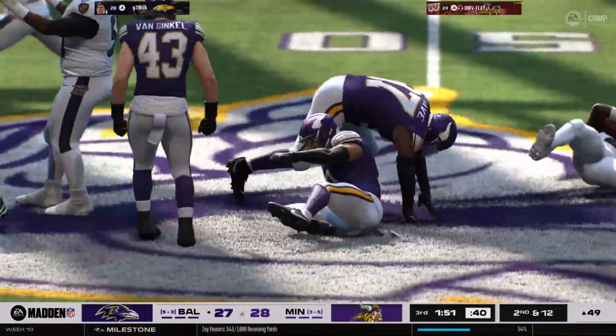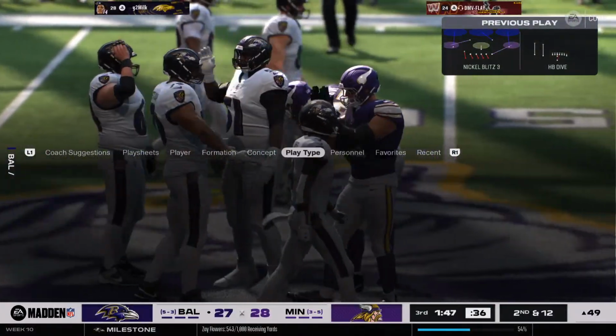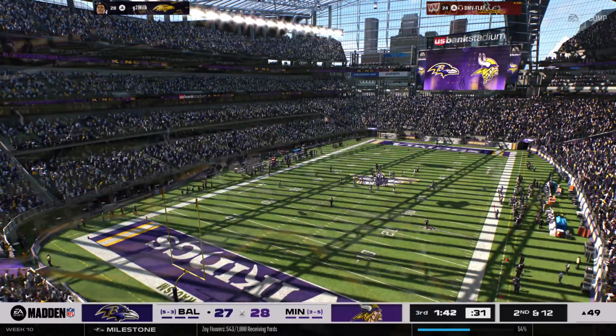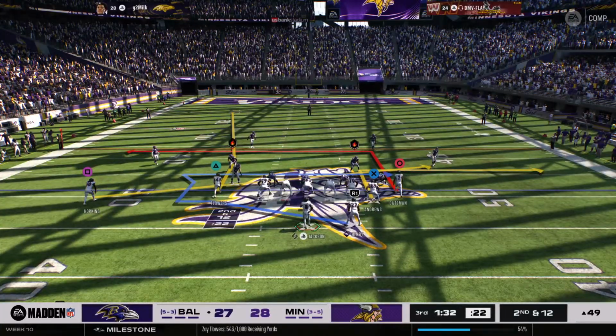They'll run it with Henry. He is met and dropped. A couple of yards behind the line of scrimmage, too. I can promise you that is not how they wanted to start this drive, Mike. I mean, to get blown up at the point of attack, there was just nowhere for the back to go on that run.